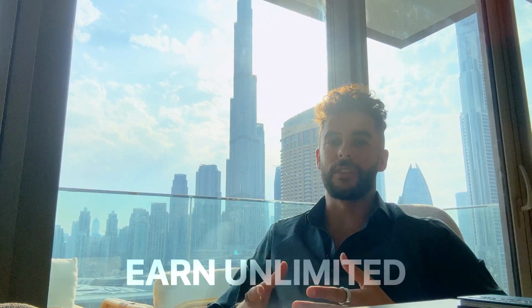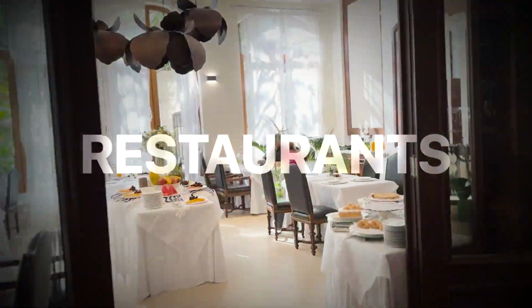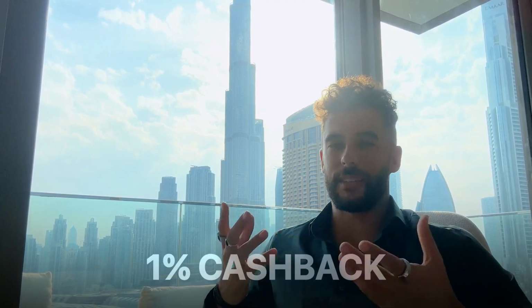Annual fee, 0, a good option for people on a budget who aren't heavy spenders. Rewards, you can earn a limited 1.5 points per dollar on all purchases. No category restriction, and then redeem these points for travel statement, flights, hotels, restaurants. There's a lot of benefits you can redeem it for, but basically it's gonna give you a 1% cashback-ish, give or take.